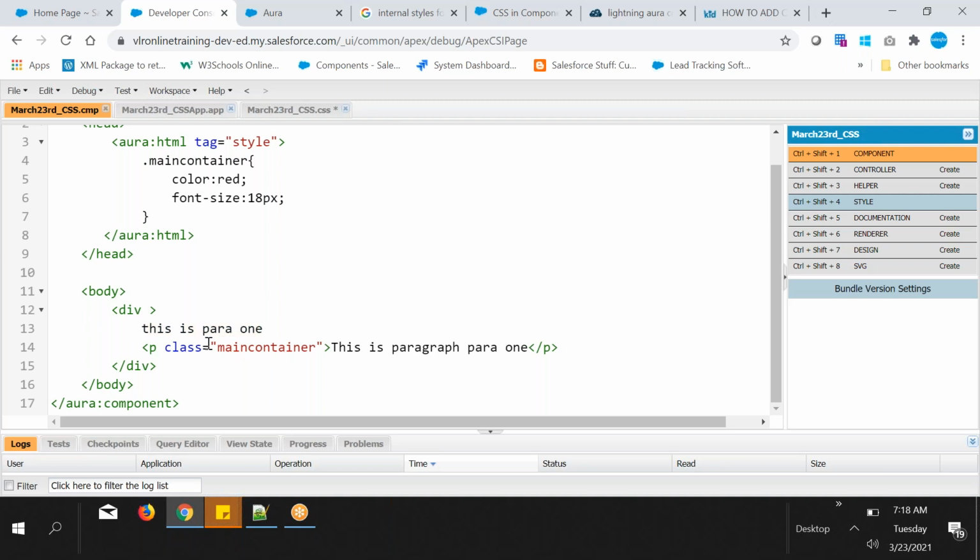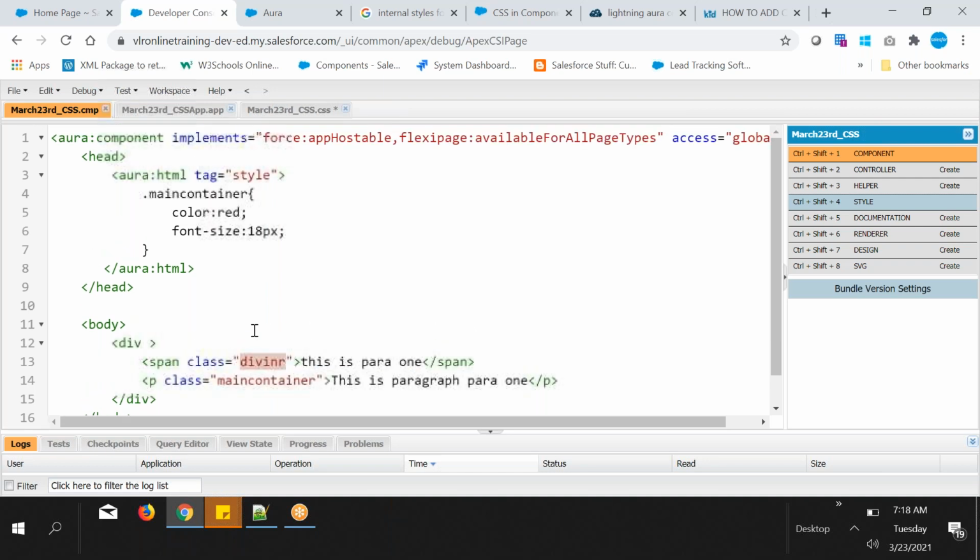and now you can see here I have used a span, right? Class name, you can give any class name. Okay, and now no styles will be applied.